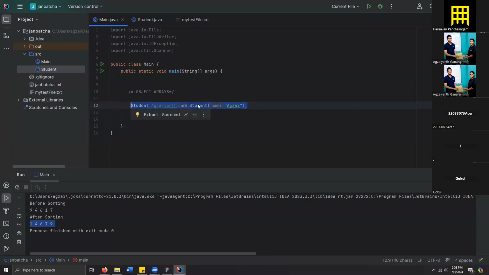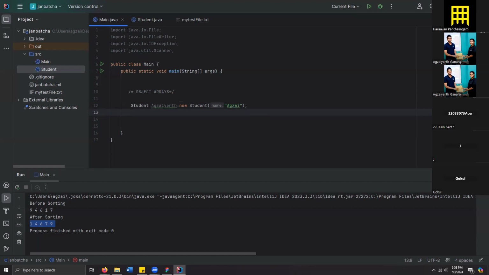If it's just one object, then it's easy. But when it comes to thousands of objects, let's think like you want to store all the student information inside your class or inside your school premises. In that case, we'll be having thousands of students, right?